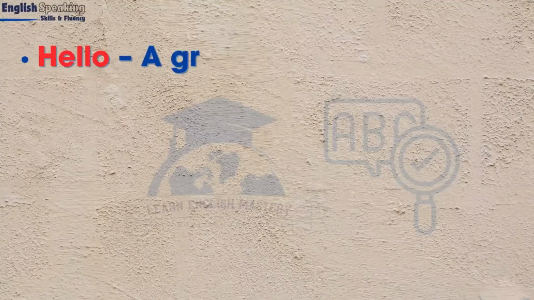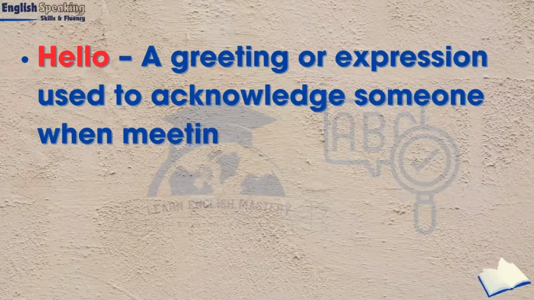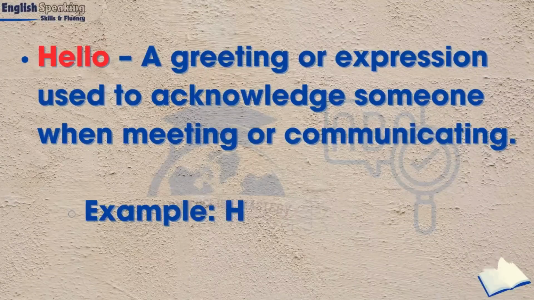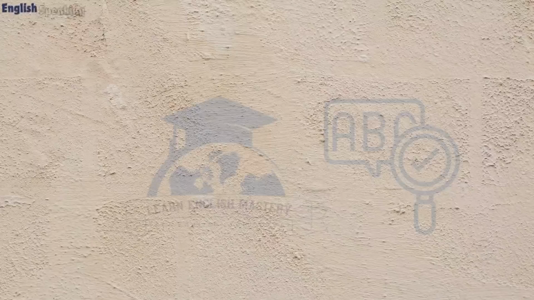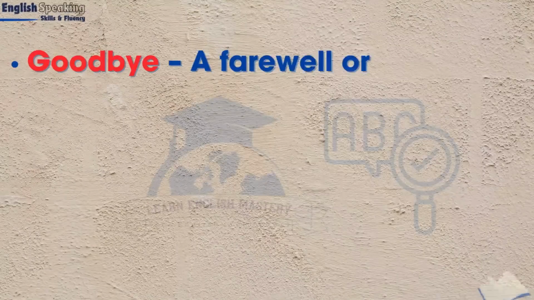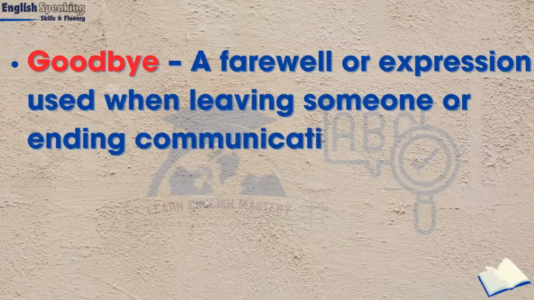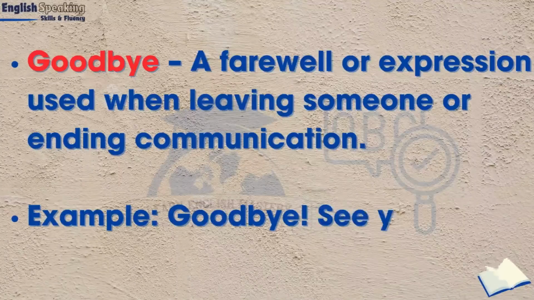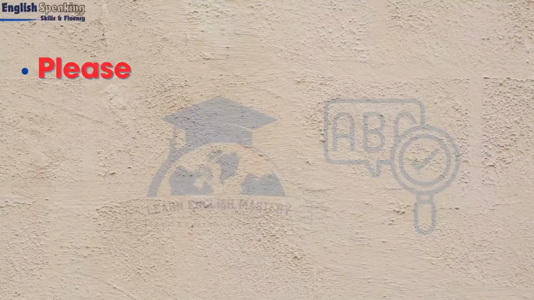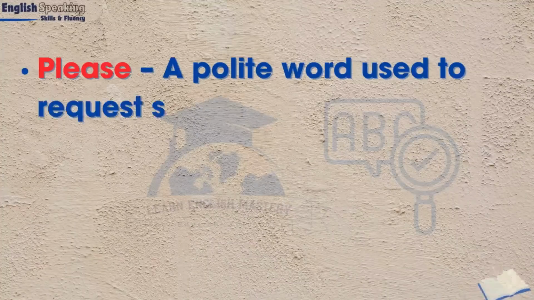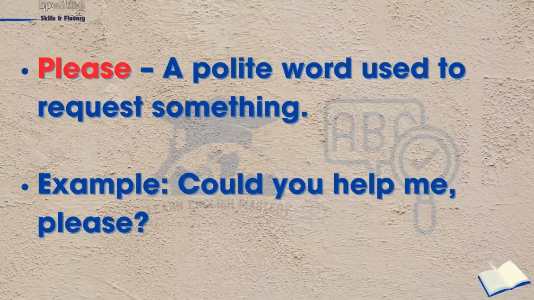Hello, a greeting or expression used to acknowledge someone when meeting or communicating. Example: Hello, how are you today? Goodbye, a farewell or expression used when leaving someone or ending communication. Example: Goodbye, see you tomorrow. Please, a polite word used to request something. Example: Could you help me, please?